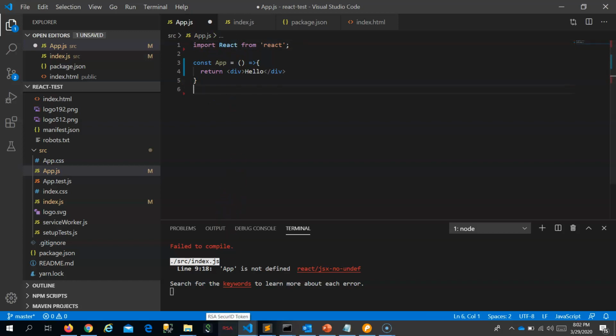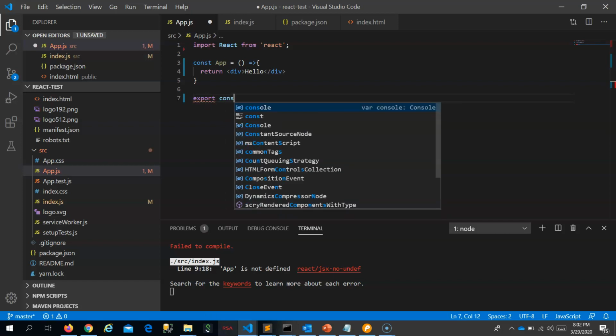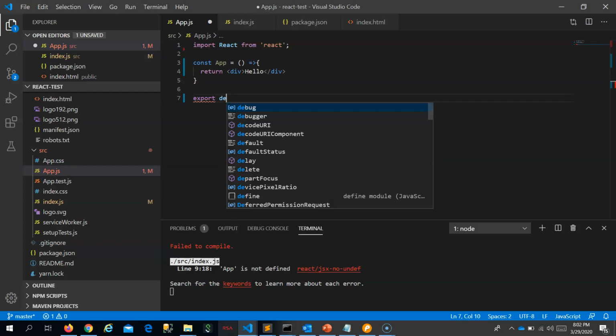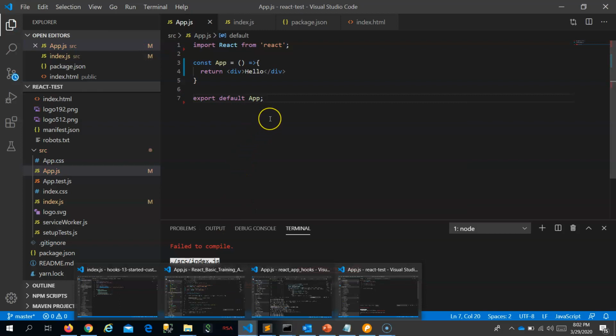And for using this component in index.js, you need to export it. We can export it as a default component, export default App, using the ES module system. We have the AMD, CommonJS module system and the ES module system.